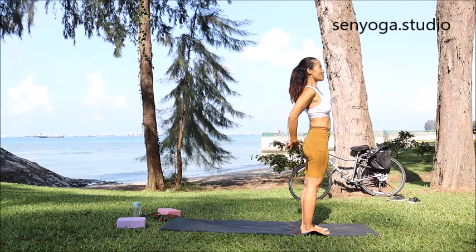4, 3, 2, and 1. Exhale, bring your hand down. Good. And then step your left foot back. Lower the left knee down to the ground. We'll come into a low lunge again.